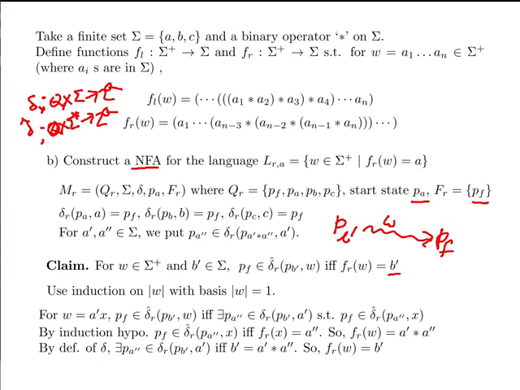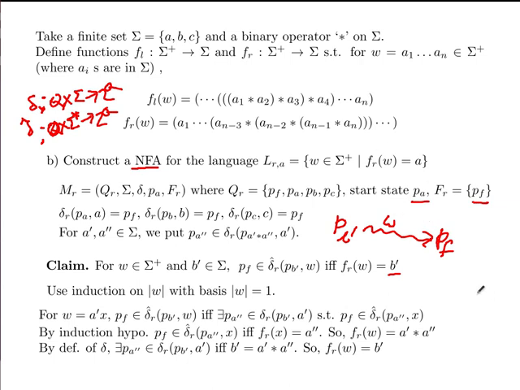Now if this claim is true, before proving it, we are trying to capture all the strings where this product is A, right? That is why our start state is PA. Because from PA, if you can reach PF, that means the cumulative product, here the whole product, is A. So that is why we chose this as PA, right? Then what about this thing? As I said, this PF is the final state.